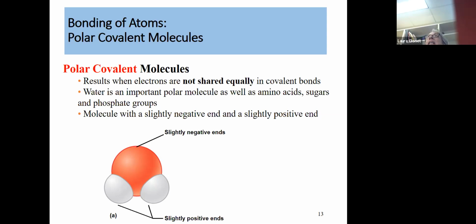Water is a great example of a polar covalently bonded entity. The formula for water is H2O. So we have 2 hydrogens and 1 oxygen. The oxygen is the red, the hydrogens are white here. Now, each hydrogen has 1 electron in its outer valence shell. And oxygen just needs 2 more electrons in its outer valence shell to be complete.